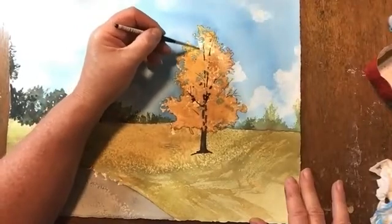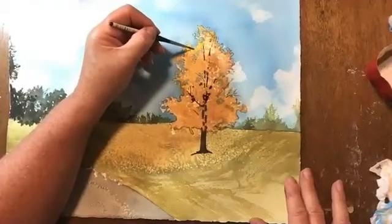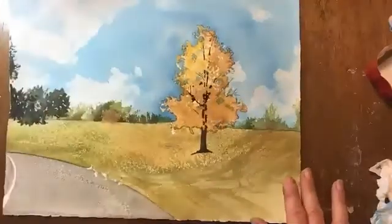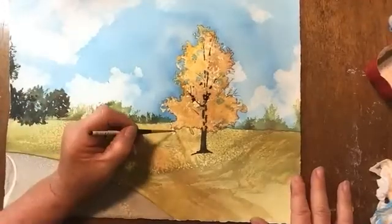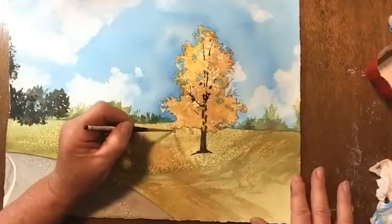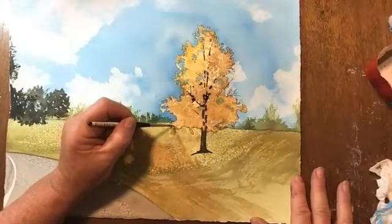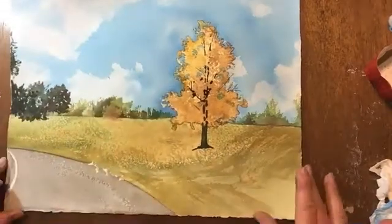And the nice thing about watercolor is you don't have to finish it all now. You can finish it a month from now. You can finish it a year from now if you wanted to. There's no hurry. It's up to you when you'd like to finish, because you can pick up right where you left off. Okay, so I filled in my tree.